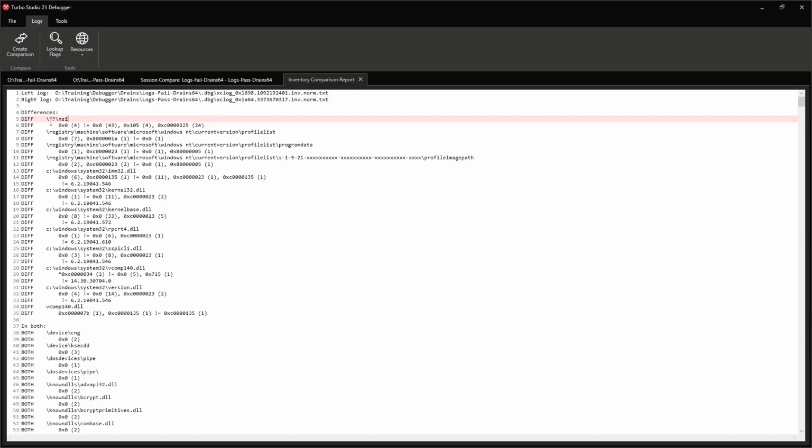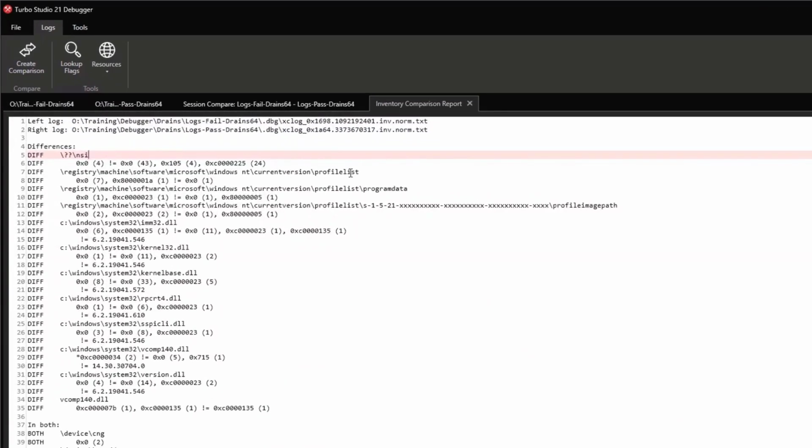NSI, this is generally not a problem. Profile list, I haven't seen that be a problem. This is a stock Windows component. So is kernel32, kernelbase. RPCRT4 is a stock Windows component.